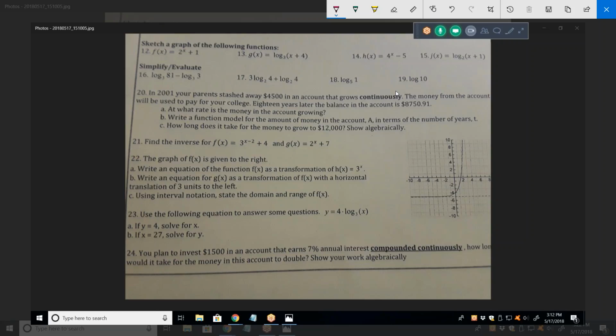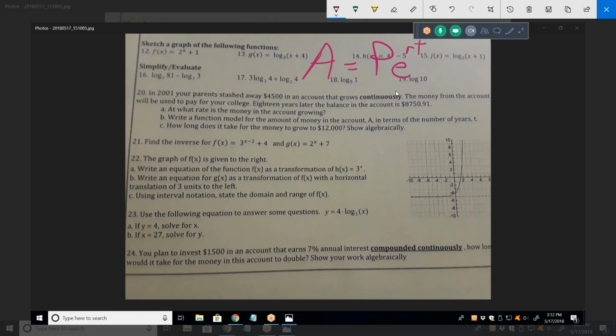What's the general formula for continuous growth? P, continuous, so then E and then RT. Good. The exponent, RT. The R and the T are both in the exponent. R is not down here on the algebra line.